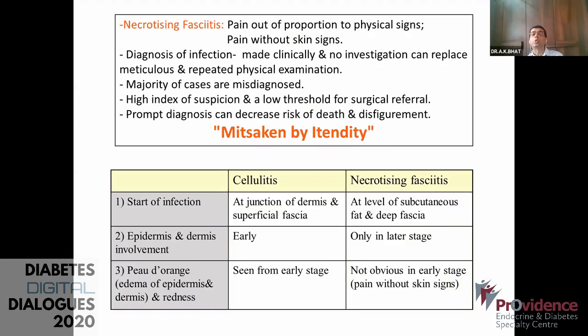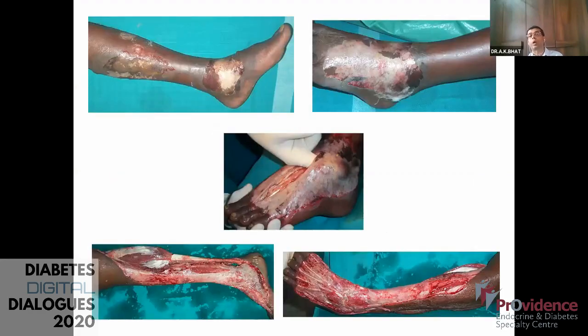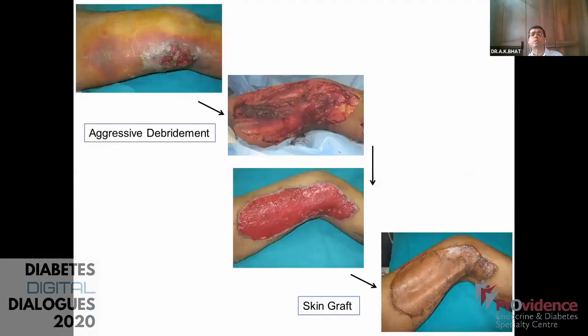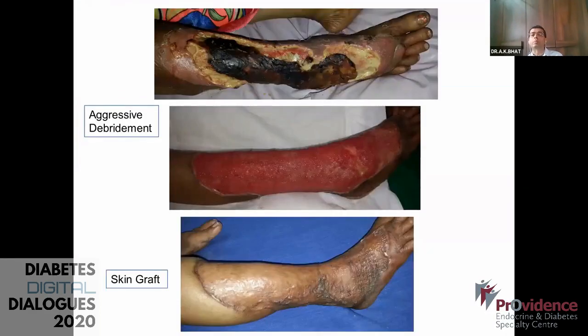Now, this is some of the few cases showing that in spite of what you trivially see on the surface or some blisters, you will end up with total loss of tissues because everything is infected and necrosed. Similar case, a thigh abscess with the localized necrosis, excision first stage, and then later on, once the granulation appears, we do a skin graft. Similar case, again, the same principles, and a skin graft is done for complete wound healing.